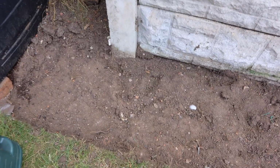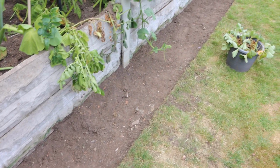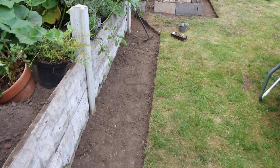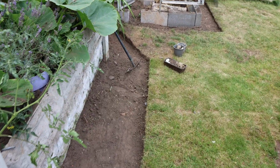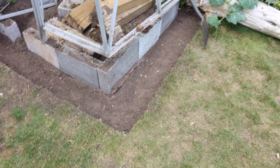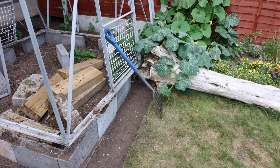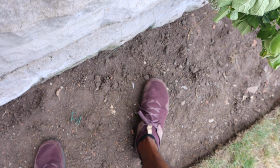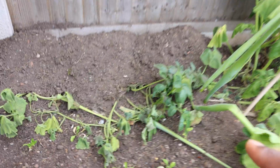So I've managed to dig down a fair bit, but I think I still need to remove some of this soil, especially with the amount of wood chip that I've got. I want to use as much of it as possible to create as thick a barrier as possible to prevent weeds and stuff growing in there. So I made the path a bit wider to allow me to walk along there without trampling on the edge of the soil where the grass grows. Now there'll be plenty of space even for somebody with size 10 shoes like myself to walk around, so I can gain access into this raised bed.